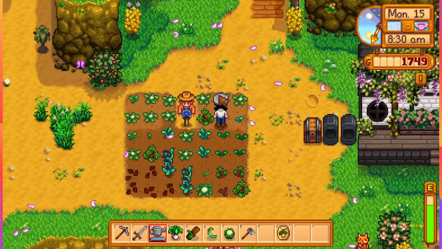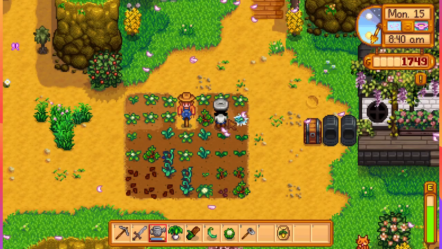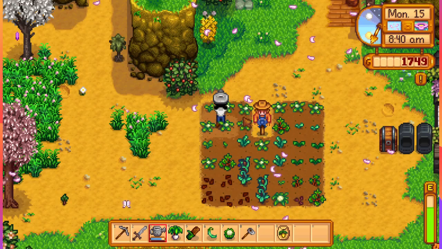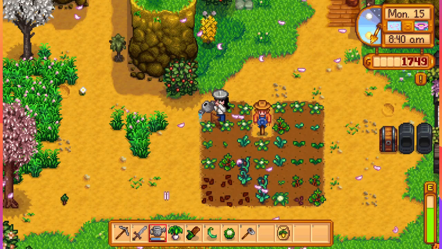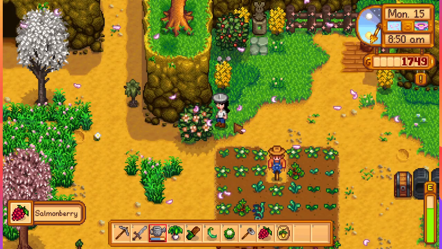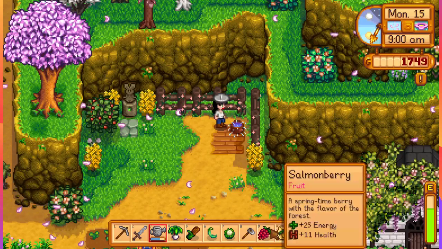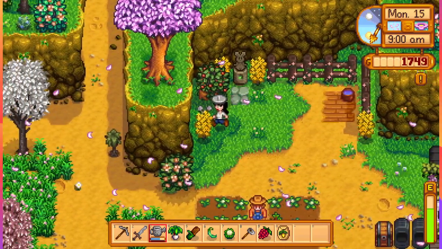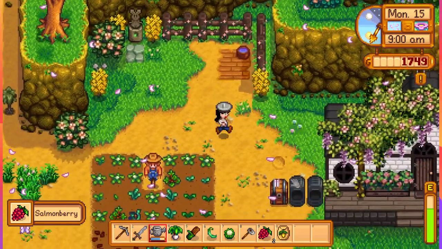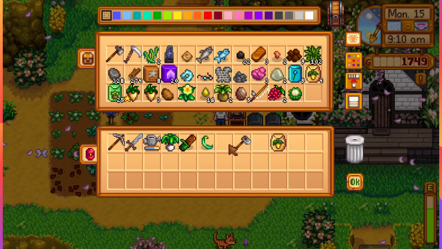Water. There's some salmon berries. Perfect. And you just right click on those and you get your salmon berries. Easy peasy. Doesn't take any energy. Not a lot of time.